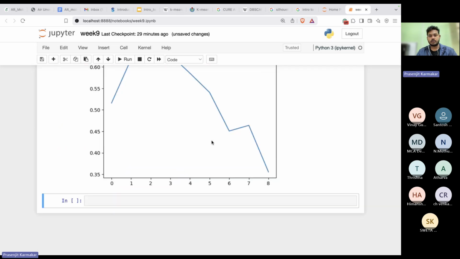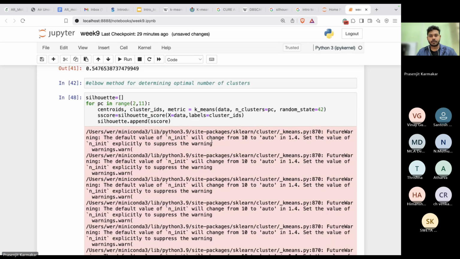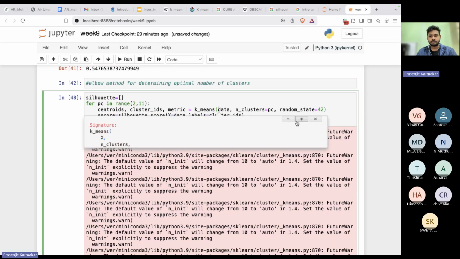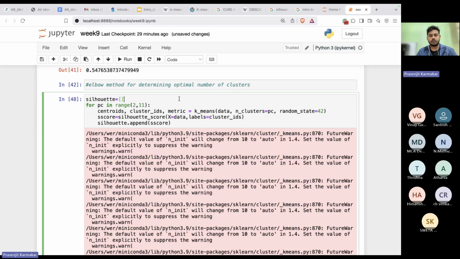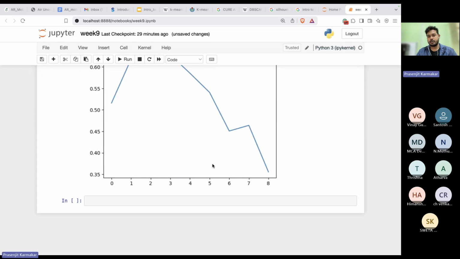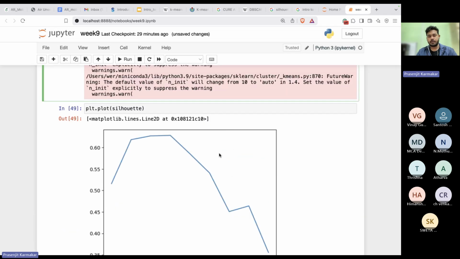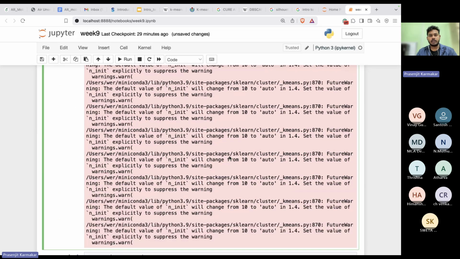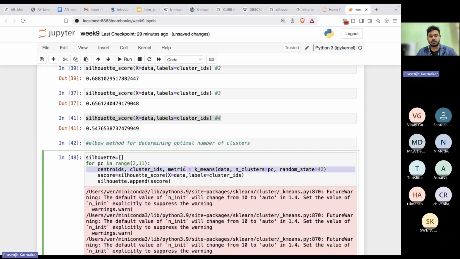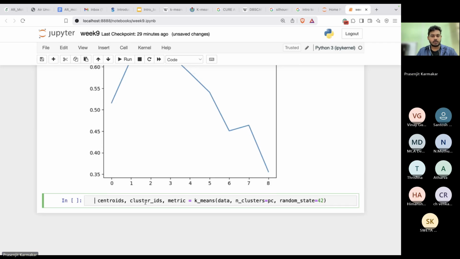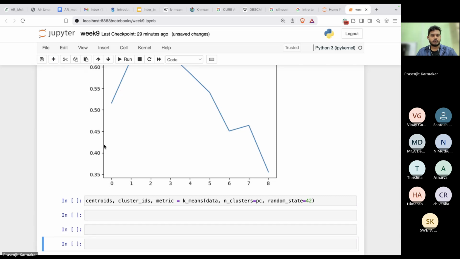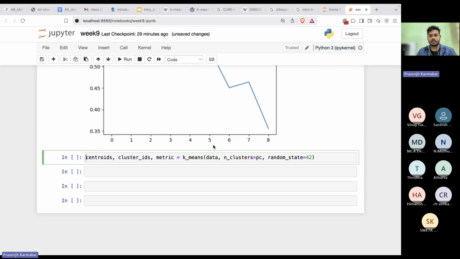So it's very close, right? My clusters are 5, but we get the optimal clusters to be 6 from the silhouette. Let's see what the assignment is, then we will be sure where it finds the 6th cluster.